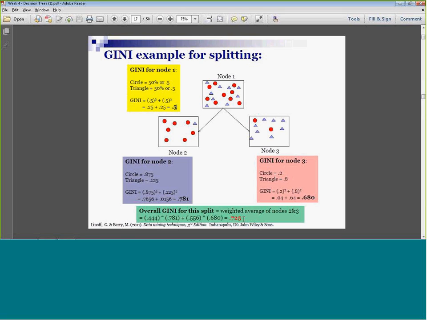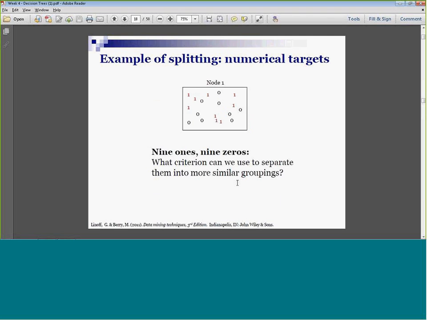It's calculating the Gini index for each possible split. And then, of course, you don't have to pick the best one, but normally you do. Say, now let's split on that. And we'll do more of that when we get into SAS Enterprise Miner specifics in the walkthrough next week. So there's our problem.